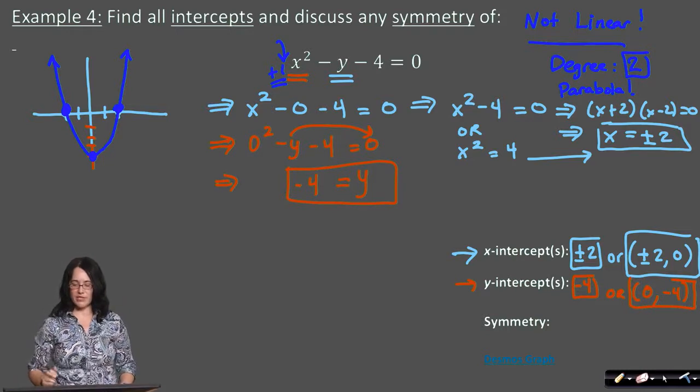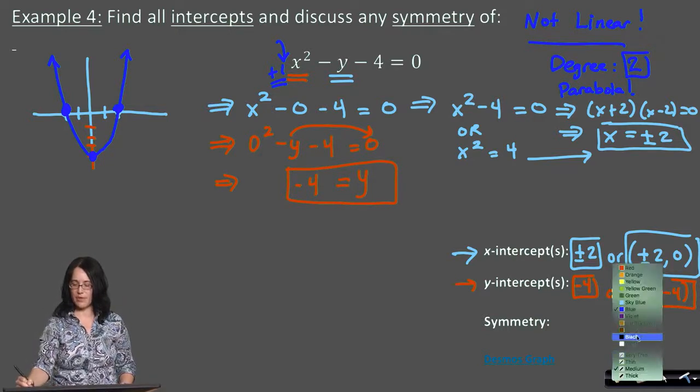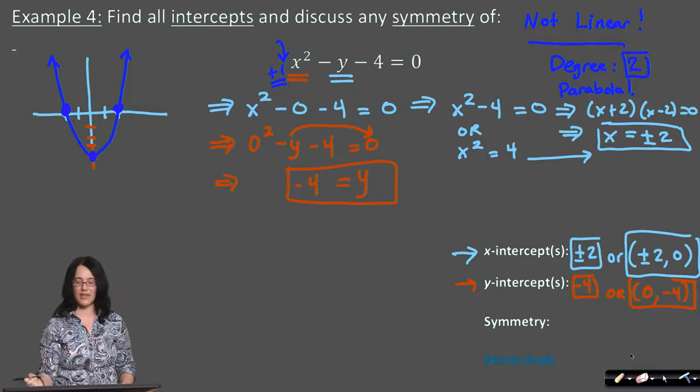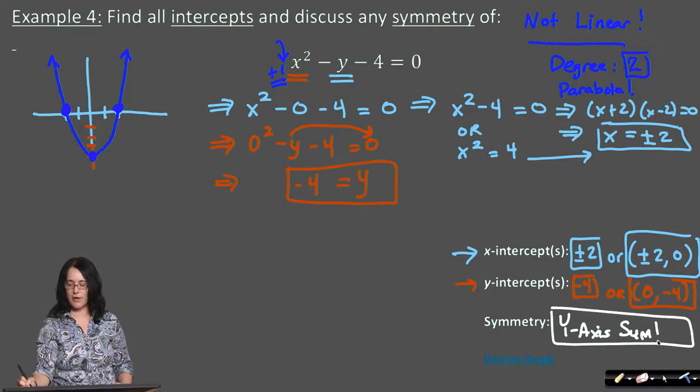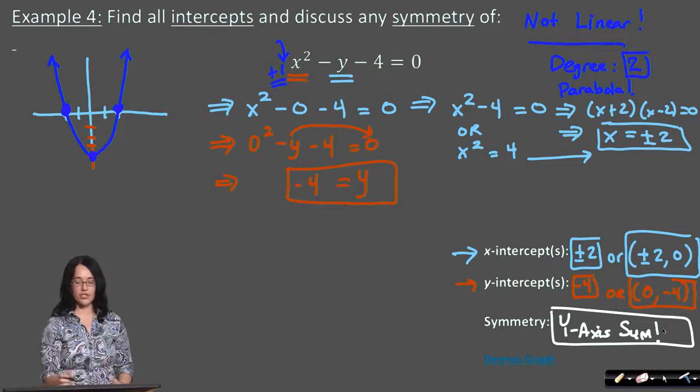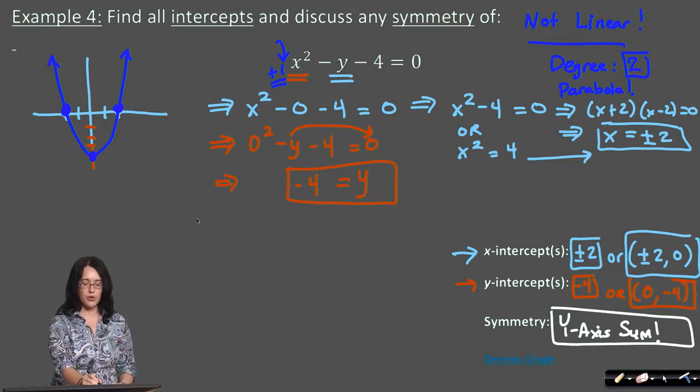And now the final question is, can we describe symmetry? Well, by looking at the graph, you can kind of answer the question, right? This is a mirror image about the y-axis. So yeah, it does appear to have y-axis symmetry. But you don't want to just declare that unless you absolutely know for sure that that is correct. So how do you check for symmetry? Well, to check for symmetry, what I recommend you do, especially if you think you have a certain type of symmetry, is to replace every x with a negative x.